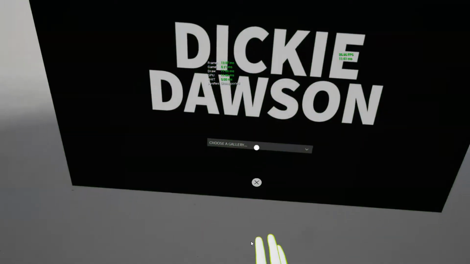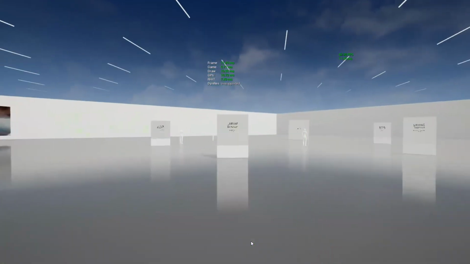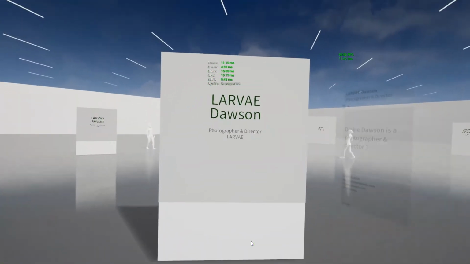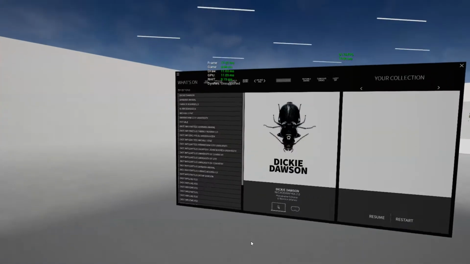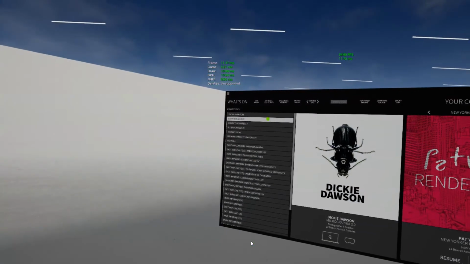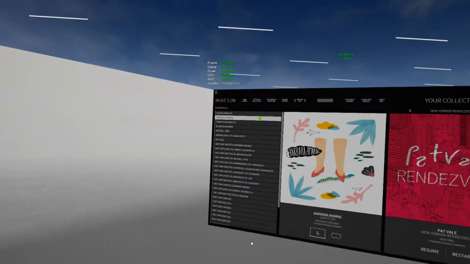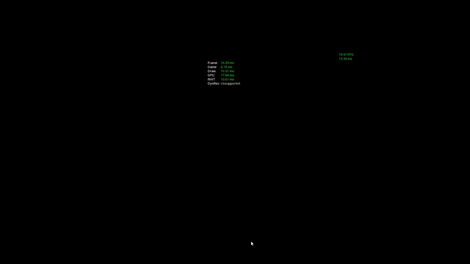We can go to another gallery in the same exhibition because the show is split into different rooms. There's 4 rooms in this exhibition. And let's go to another exhibition now. We can get the main menu, but this is obviously now in VR, what we had before. And we'll go to Barbara's exhibition.